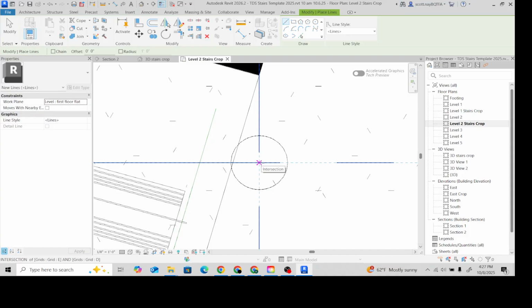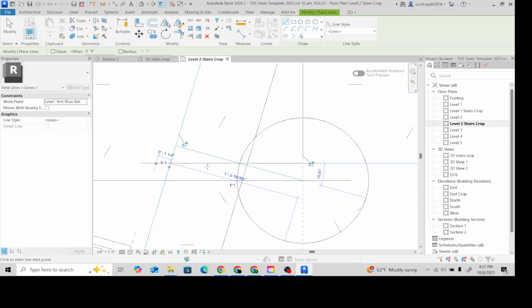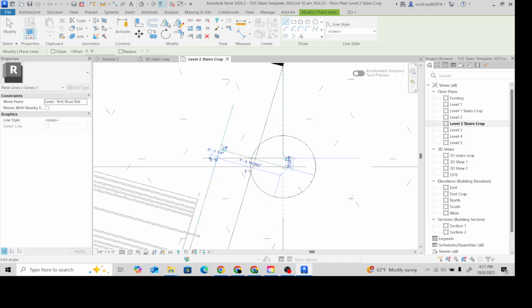So I'm going to snap. It should snap to the middle. It's also the intersection of your grids, unless you've had to move your column because it's too close. And I'm going to just come out here and you'll see the perpendicular is already going. So now I've established a connection from the middle of this column to where our natural line of railings is going to be. To curve around, we're going to use the second curve tool here.